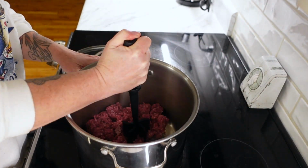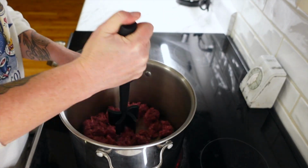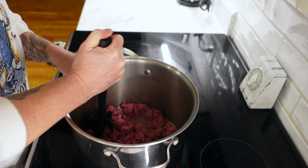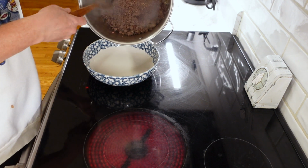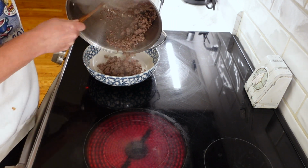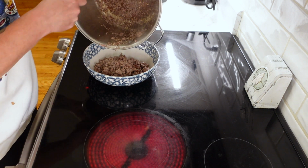It also says that if you do not have that, you can actually use 4 previously grilled hamburgers. It says that is an amazing substitute for this. So you want to cook that beef until it is completely cooked through. Once it is cooked through, just remove it and put it into a separate bowl and set it aside.